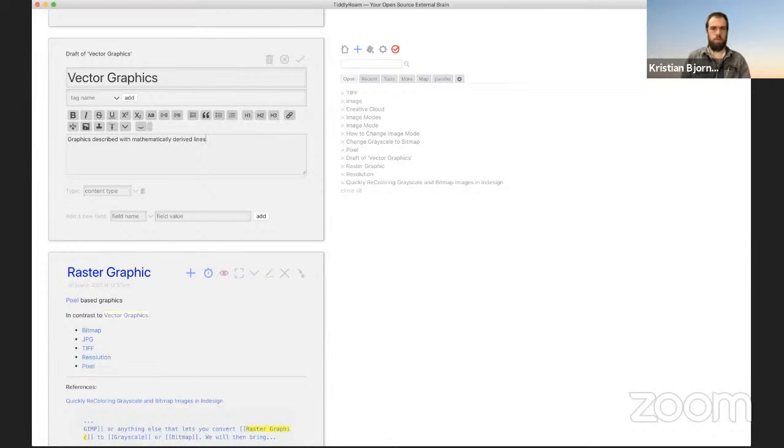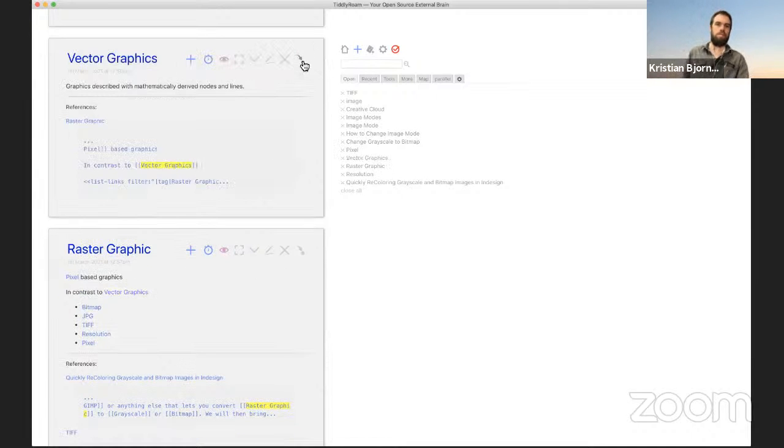Mathematical lines, points, yeah, points, nodes, lines. Sure, that's good enough for now. That's my own definition for now. I can look up some things on Wikipedia or somewhere else later to fill this in if I really care.